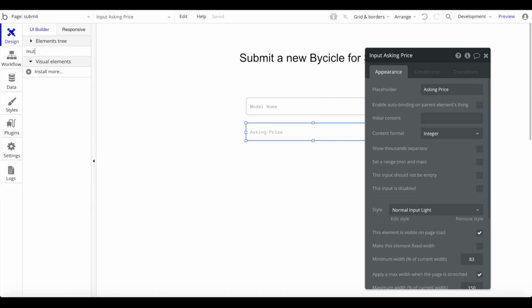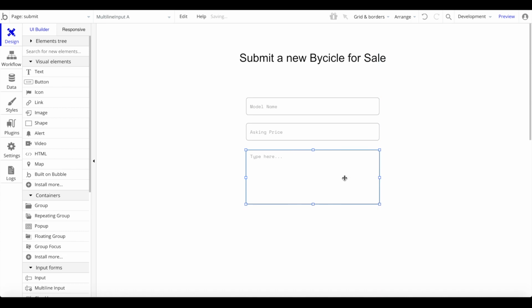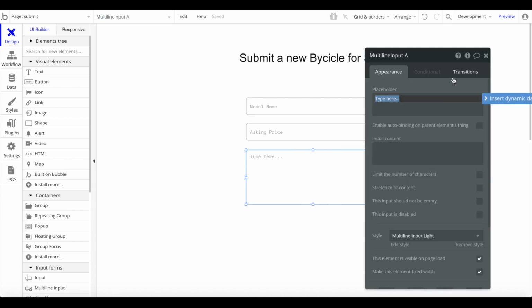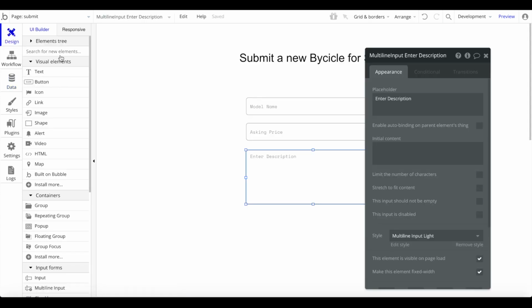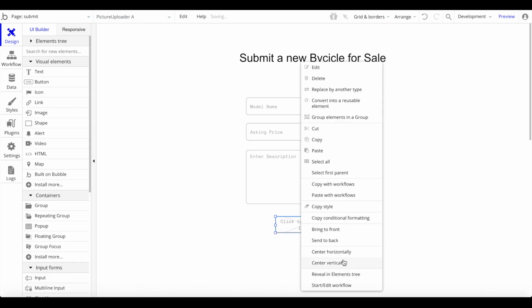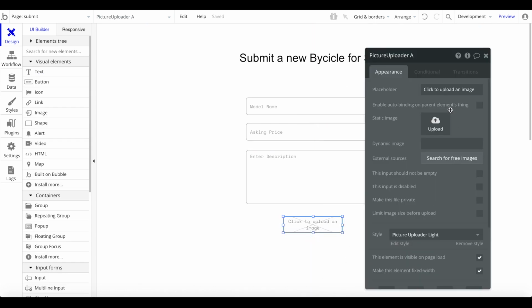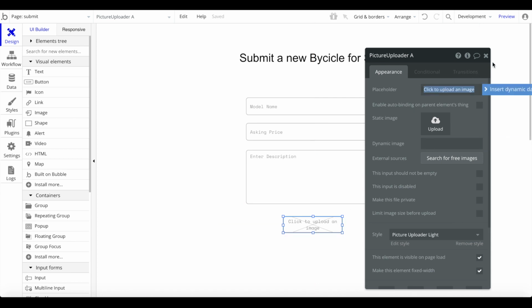We're going to have a multi-line input, which is going to be the description. Enter description. And let's see what else we have. For our bicycle, we have a description, model name, price, and we just need the image. So I'm going to add a picture uploader, drag that here, center horizontally, and this is going to say click to upload an image, exactly.